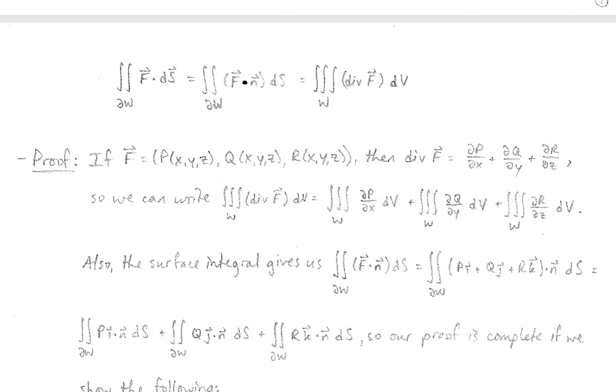Well, if we think back to Green's theorem, we talked about the flux divergence form of Green's theorem, which said that the integral over the boundary of some region D of p dy minus q dx, which was our integral for flux, the flux of our vector field across that boundary curve, is equal to the double integral over D of p sub x plus q sub y, dy dx. And we said that p sub x plus q sub y was the divergence of our two-dimensional vector field. Well, these two things sound like they are the same thing, and if you're thinking that, you are exactly correct. These things are the exact same thing.